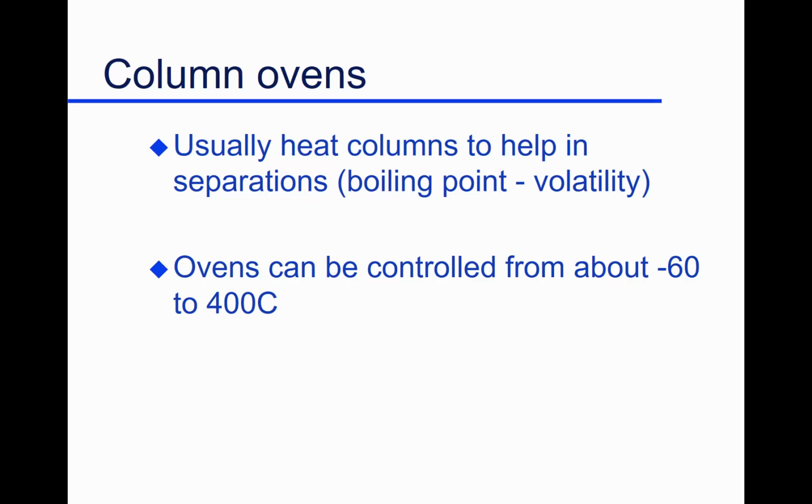Column, we do put these in a column oven. Otherwise, how can I take advantage of this difference in boiling point? And so we do put our columns inside of an oven. The ovens we can bring down to about a minus 60 degrees centigrade. That stops most things. There isn't much volatility at minus 60. So that hangs on to most things. Only a few things are still a gas at that temperature. So we can really slow down, stop things. Then we can gradually warm our column. Oh, now those that want to vaporize, want to volatilize, now they move into the gas. Heat it some more. Now something else wants to go into the gas phase. So we temperature program to bring this up to take advantage of this boiling point or volatility.